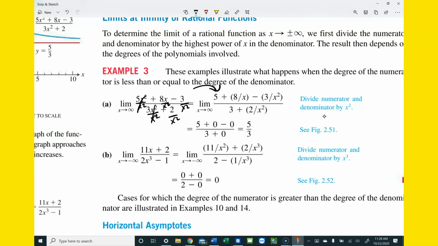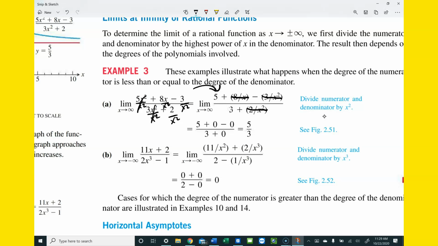This becomes just 3 over x squared. This one reduces to 3. This one just becomes 2 over x squared. And then you gotta kind of then just imagine x going to infinity. So x is becoming increasingly large. As x becomes unimaginably large, this becomes unimaginably small. This becomes unimaginably small. This becomes unimaginably small. So that's where they get these zeros from.